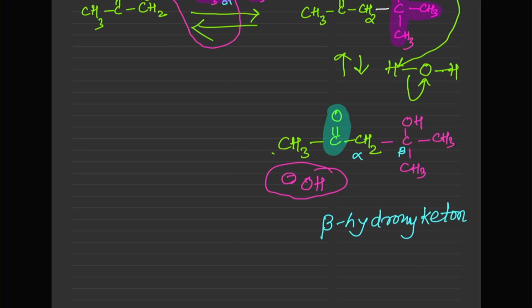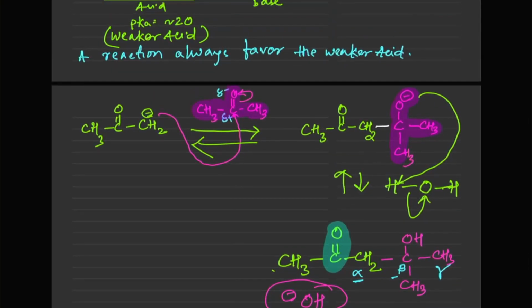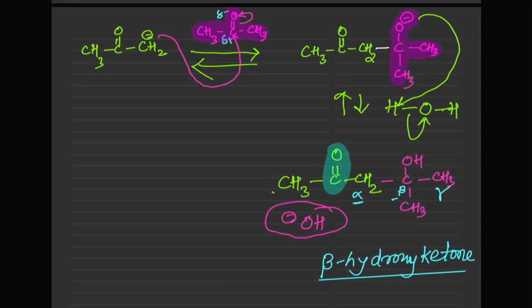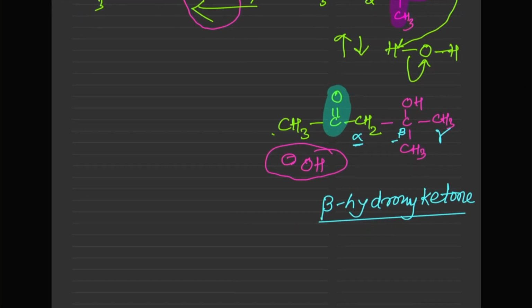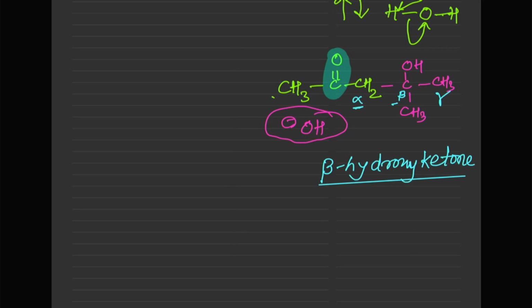ketone. Again, this is the class of compound. This is not the name of this compound. This is the class of compounds which are very common in biochemistry. You will see a lot of these in the metabolism chapter where you're going to have some sort of beta hydroxy compound involved. So keep those nomenclature, alpha, beta. This one would be gamma. So every time an aldol addition reaction happens, you can make this. So here are a few more things for the future. If you have a beta hydroxy compound, you can actually dehydrate this to make an alpha beta unsaturated compound.